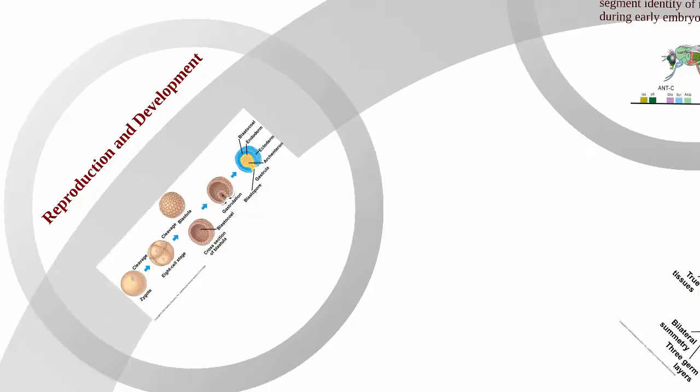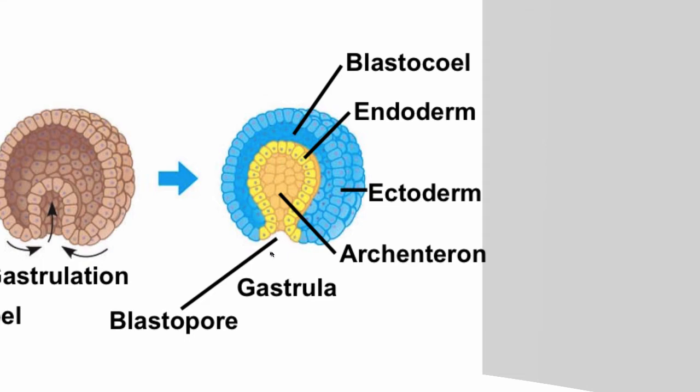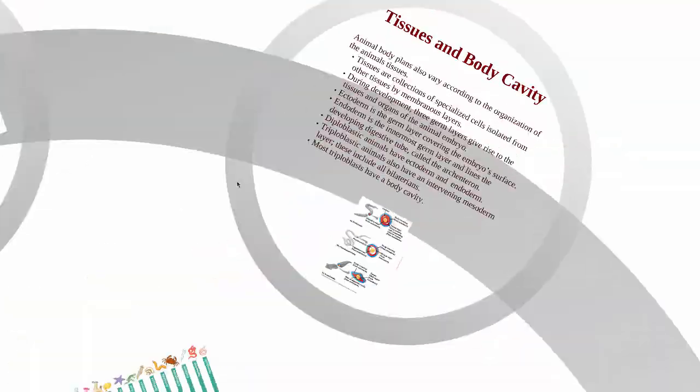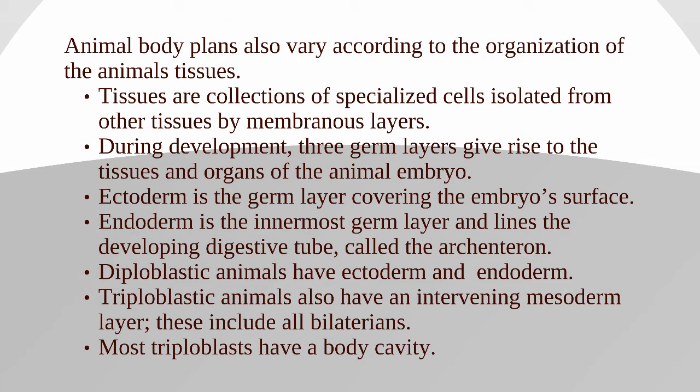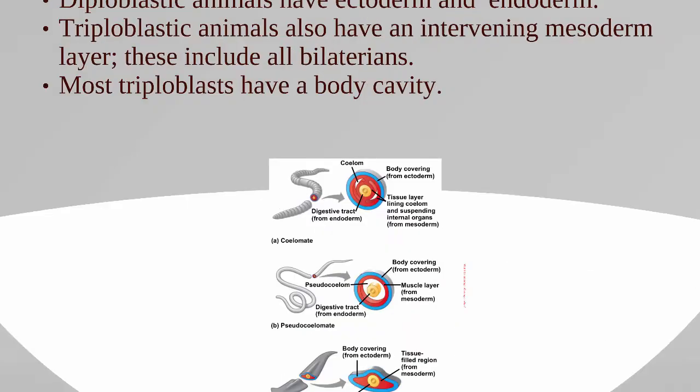Okay, so just to recall, this is kind of how it works. We get this blastopore invaginating in on itself during gastrulation, and we get the formation of endoderm here and ectoderm here. So we start to see specialization in these cell layers, and we'll see this in a little bit when we talk about protostomes versus deuterostomes, that there are two different ways that the mesoderm layer forms. Okay, so back to this, let's talk about the three different scenarios that are important to consider when you look at animals and the formation of, or the absence of, the body cavity.